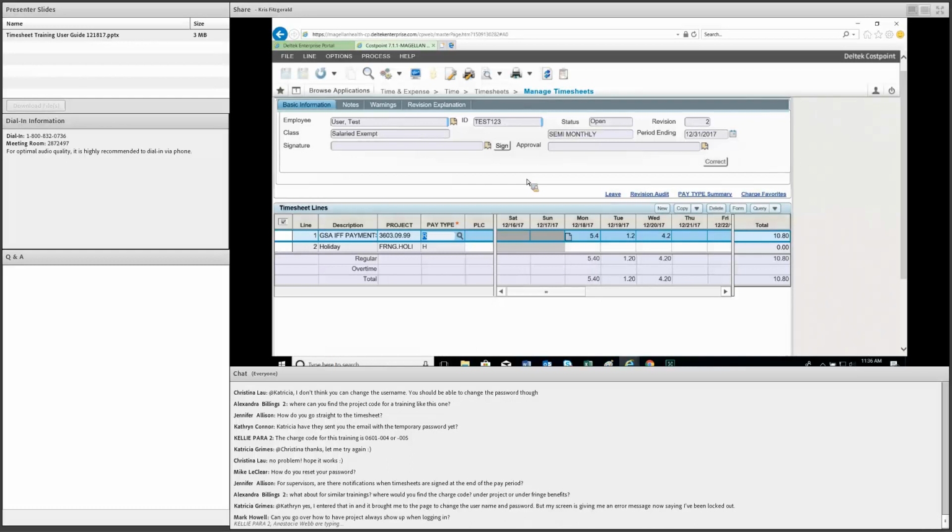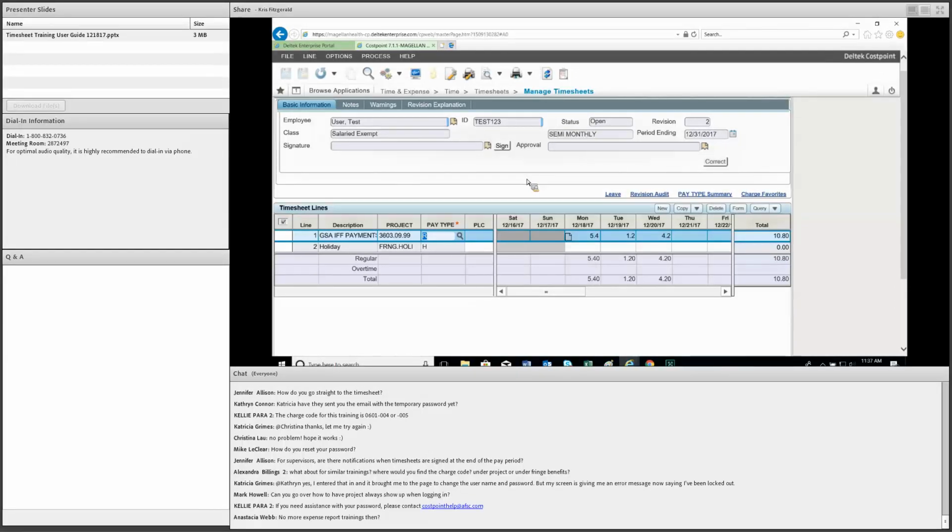Okay, and that's our last question. Okay. So again, you should continue using your current time collection system through the end of this year, so through December 31st. Enter your time in, submit your timesheet on the 31st or by the 31st. Starting on January 1st, this will be rolled out. It'll be available for you to start using. When you log in, it will bring up the timesheet period ending on January 15th, so you can start entering in your hours starting on January 1st.